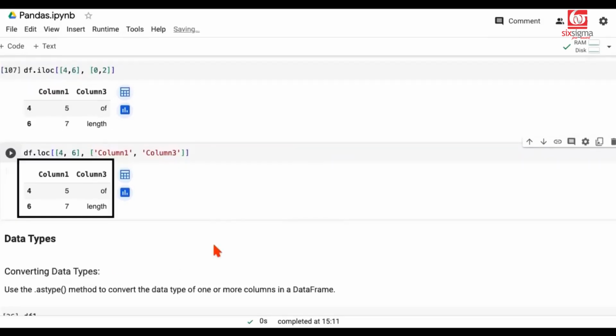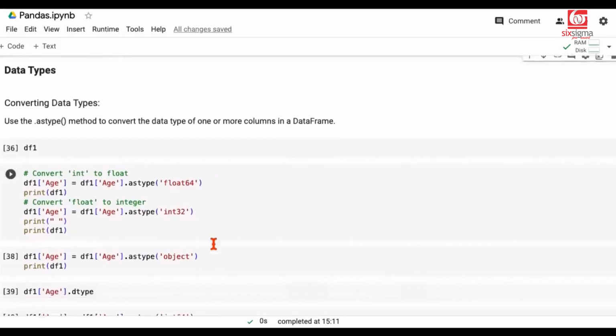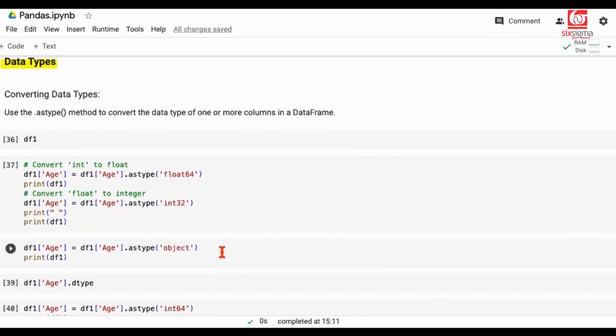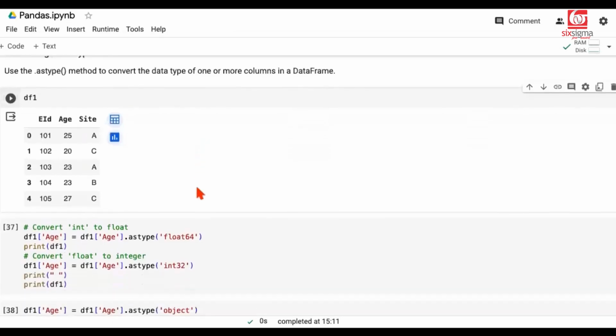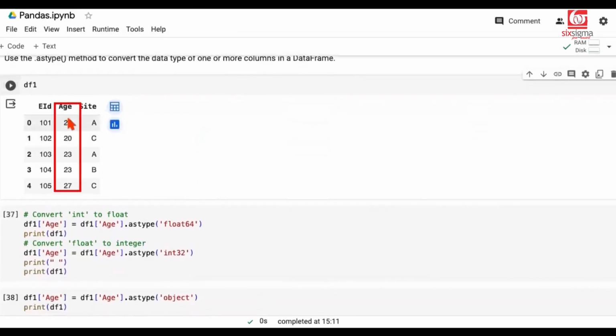We get the output. Now, there are times when you're working with the data and you may have to change the data type. Let's say we look at the data frame 1, the one we created using an array earlier, and we want to change the age to float. So what is a float? Float would be the values which would contain decimals. So this right now is an integer, but we want to convert it to a float. So we can do it using astype. This is called typecasting. We are converting it to a float and we can print the data.